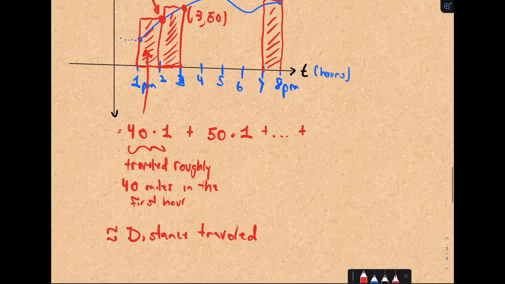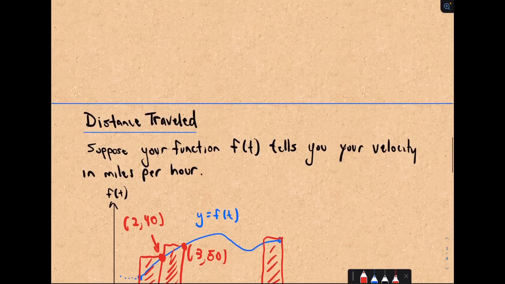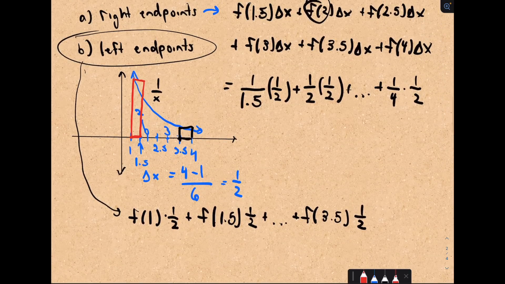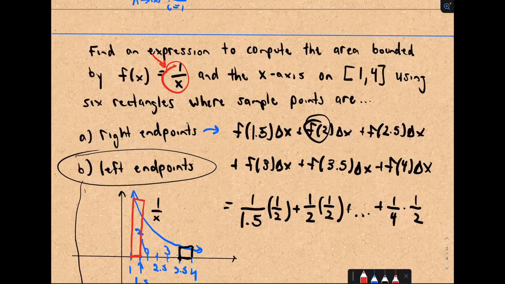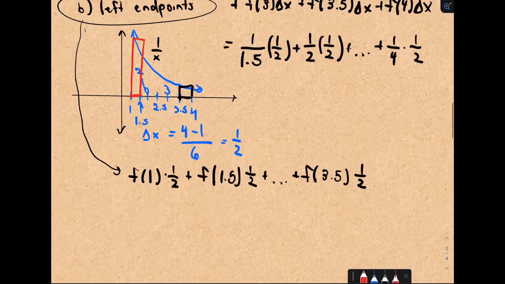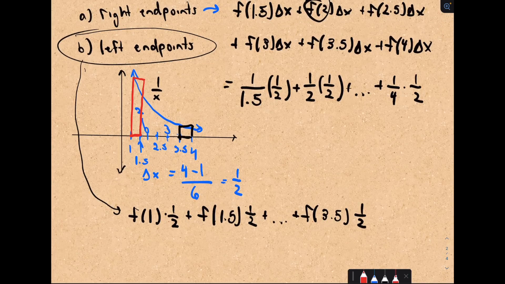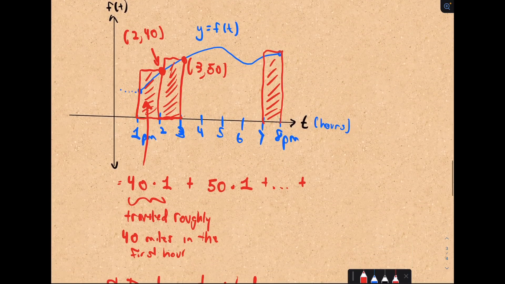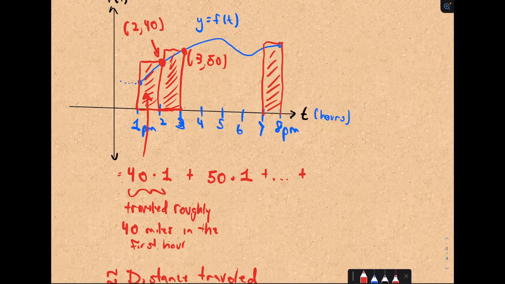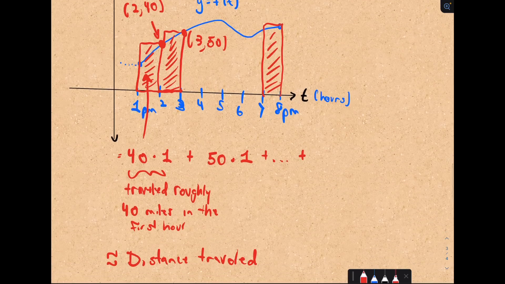You're just finding areas of rectangles using left endpoints or right endpoints. You chop up your interval using delta x equals b minus a over n, and typically when you first see these questions, they'll specify some value of n, and you'll be given a function to plug those endpoints into. There's nothing special about left or right endpoints — you could use a midpoint from each interval, or any point, as long as you take one from each interval. All you're doing is finding areas of rectangles, and depending on the physical situation — like the velocity example — it tells you useful information. All you know is the velocity function, but you're getting all this extra information about distance. It has so many uses in mathematics; it's profoundly useful.